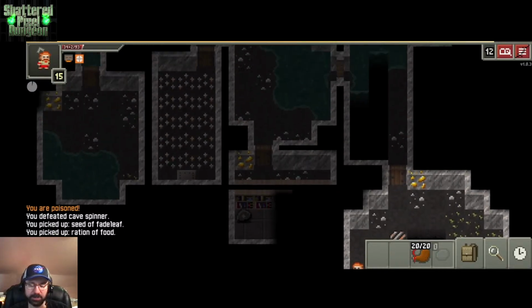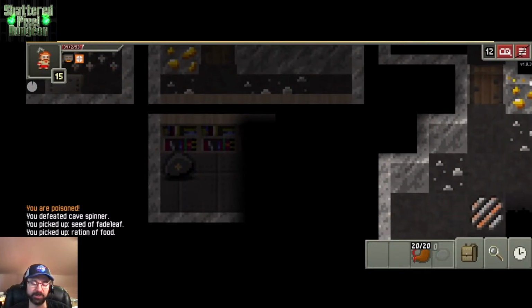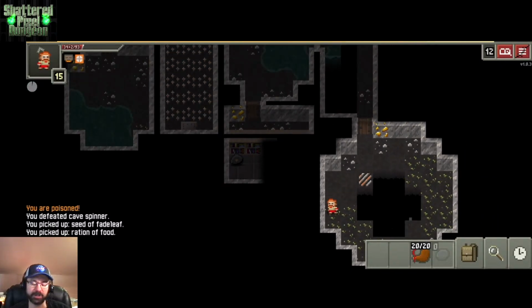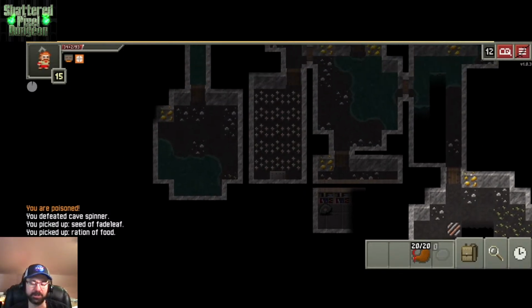Now in Pixel Dungeon, I'm pretty sure when you search it doesn't have a fail percentage. You just waste time and you automatically search in that radius. So it's not like you need to repeatedly hit a search command and hope that it eventually works. I think that's how it works. But given what I just said, I don't know where else I should be searching.